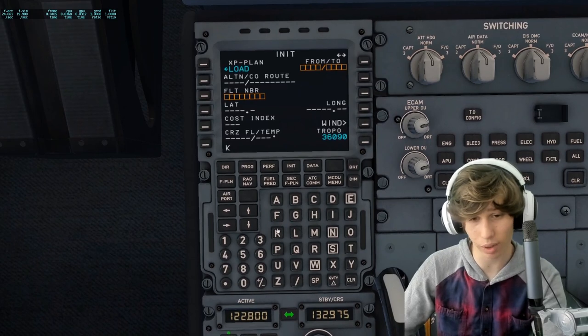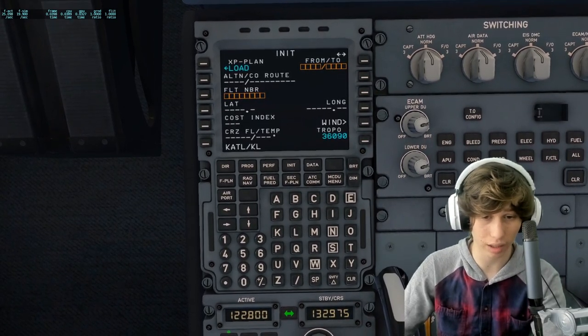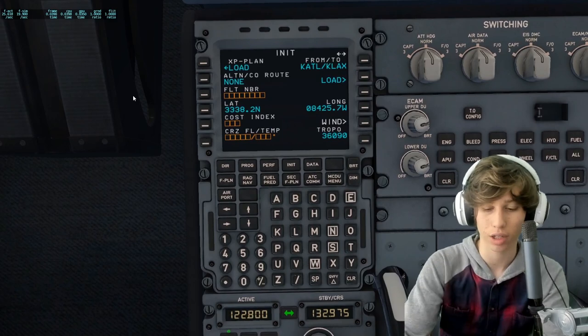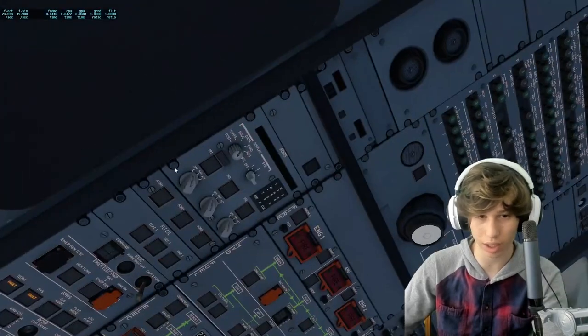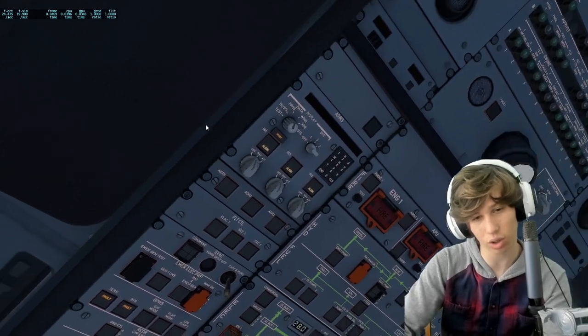I don't fully know. But anyway, Atlanta, KATL, and then slash KLAX. So it's pretty much just departure airport slash arrival airport. Boom. Put that up. Okay. Now, do you see how this is not loaded? It's not ready. So we have to do something called align the IRS. Set these all to nav.